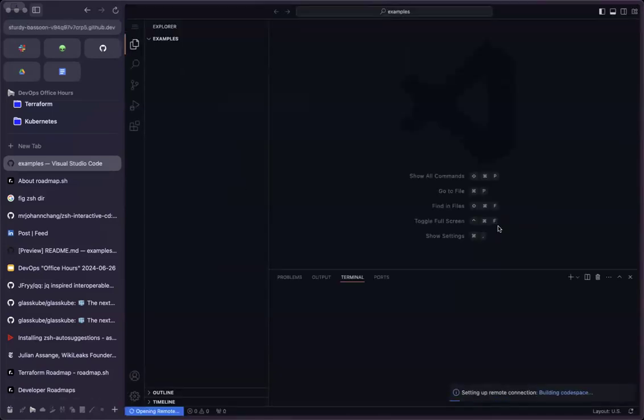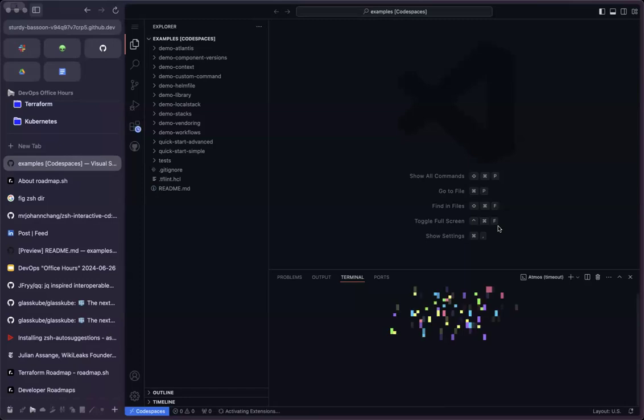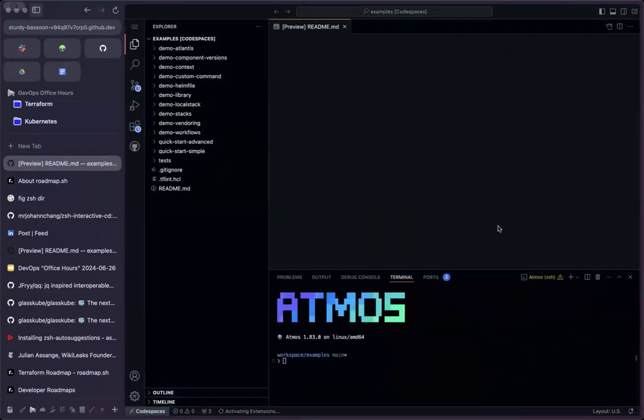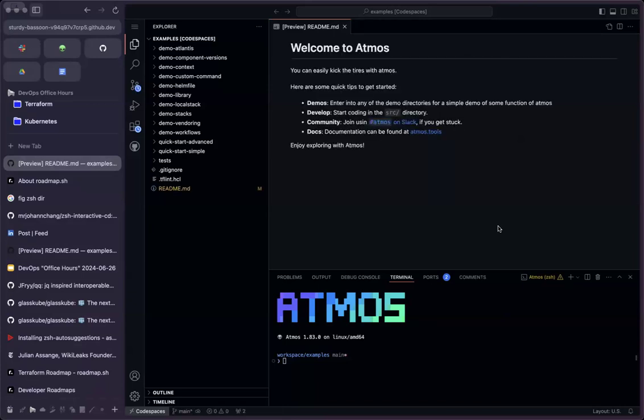And in roughly 60 seconds, you'll have a fully functional environment suitable for experimenting with Atmos in a way that doesn't require you to have AWS credentials, Google credentials, Azure credentials, administrative level access. You don't need any of that. Because one of the things that we've deployed together with this is LocalStack. LocalStack has been around for a long time, but I think in the last year, they've really made leaps and bounds in stability and versatility and support of APIs, made it very easy to get up and running. So let's say you don't even want to use Atmos. This environment is going to show you so many cool little tricks that you can borrow in your organization. And hopefully Atmos is one of those.